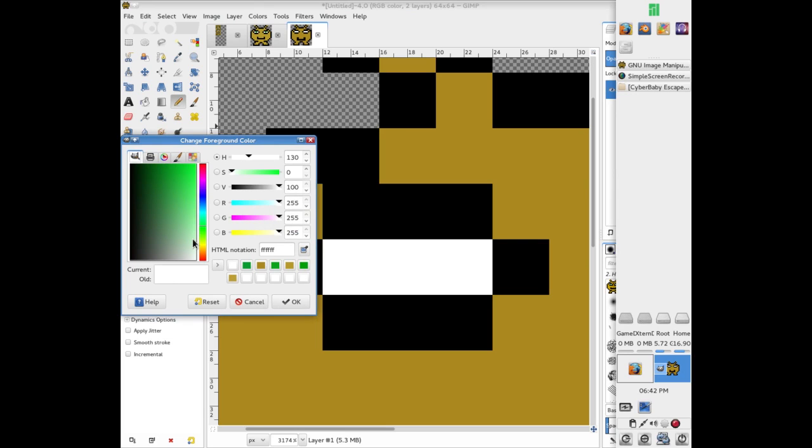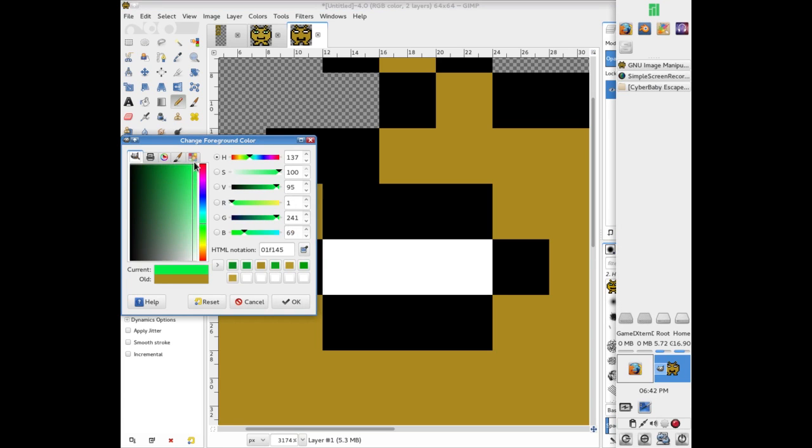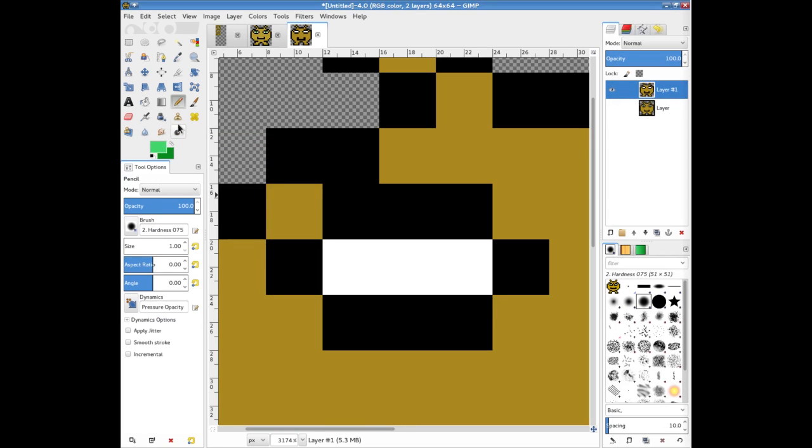I like the eye pupil to be kind of darker than the iris. So let's see here. It's kind of a dark color like that. And then we're going to go with a lighter green, or something like that.